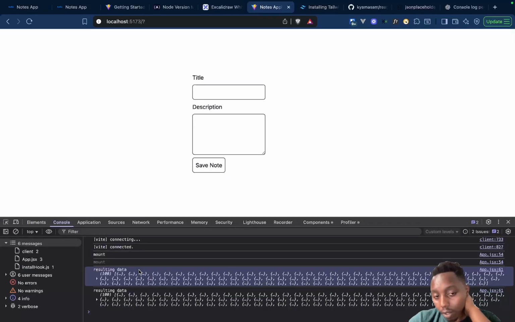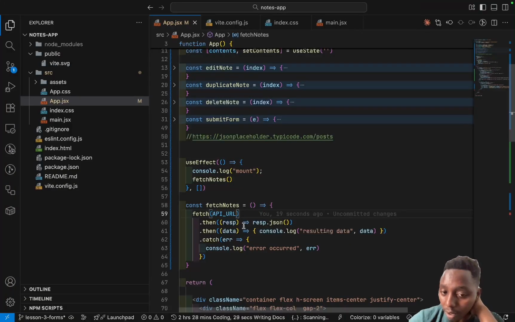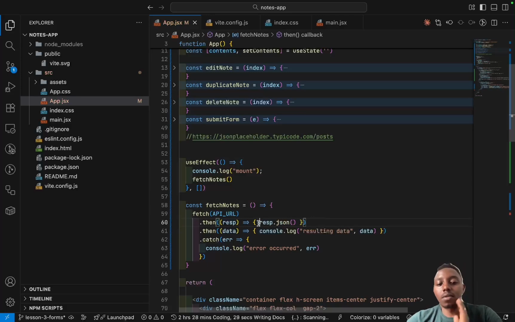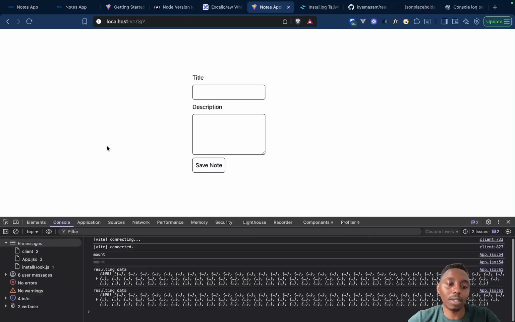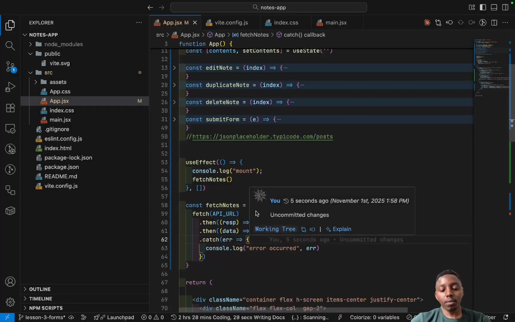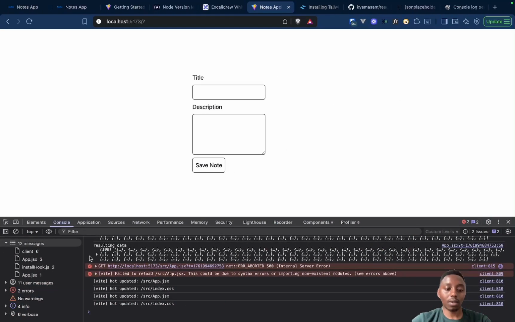Okay. The reason this was not showing is that when you put in the curly braces, you have to put in a return statement. Because this just returns a promise, but if we put in the curly braces this way, we have to write return so that it shows the same data. Yeah, and now it worked. So you don't need this exactly, you can just keep it this way. That fixes the problem. So now that we have the data, we can look at what it does.